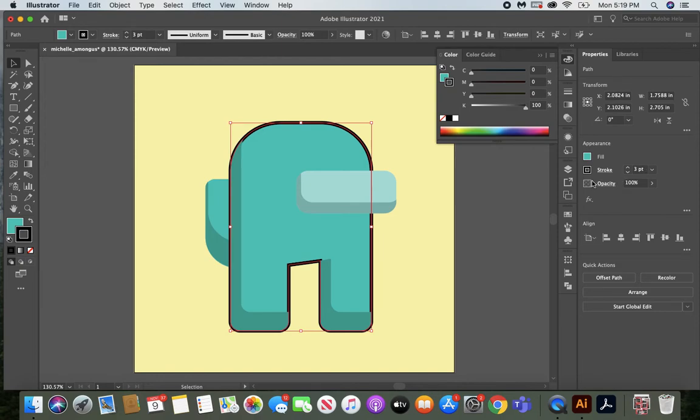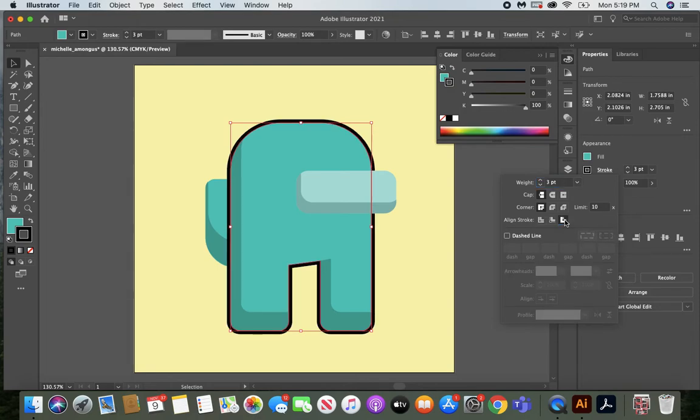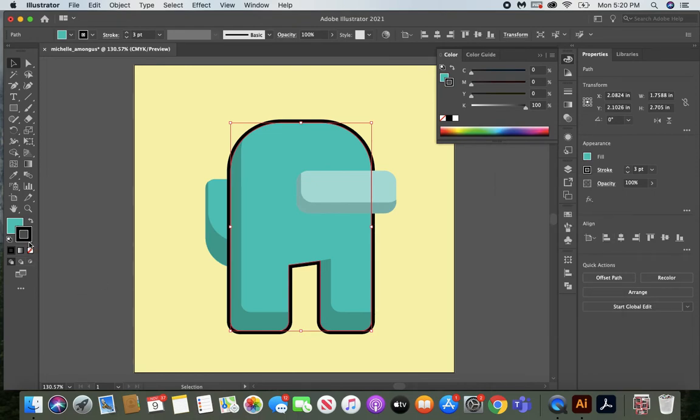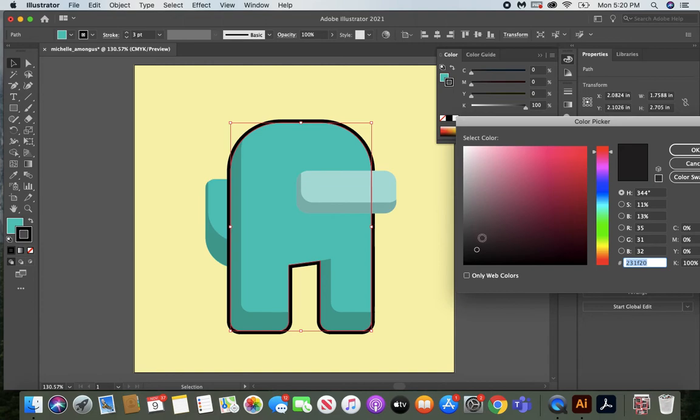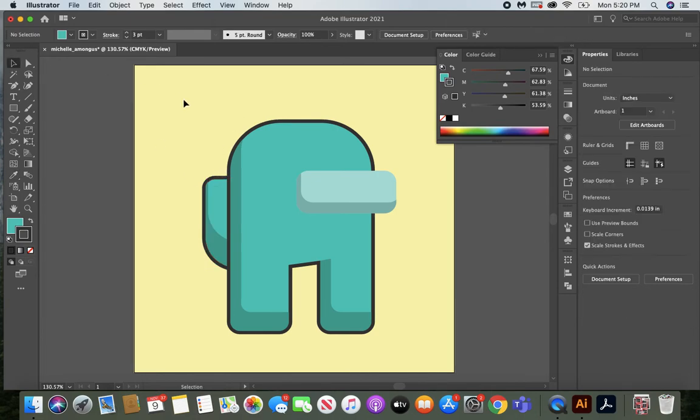Now when I do this, if you notice, part of the shadow is going into there because it's to the line. So I want to click on the stroke and I want to align the stroke to the outside of the line. So we've got that. It's black. I want to double click on it to bring up the color, and I do want to make it a little bit of a darker gray so that it's not completely black. We can click on this back one and use our eyedropper tool and select our top one, and it will give us the same stroke, the same color, and on the outside path of the shape.